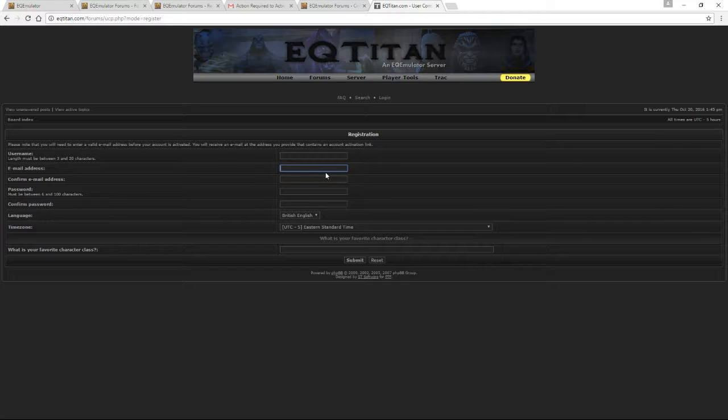Email address that they can send a verification email to, so it does need to be a working email address. I've never really seen them send any kind of email to me besides the activation, so I wouldn't worry too much about that. Password, you're going to want to remember this because this is going to be really important later for getting all of your characters onto the private server login.